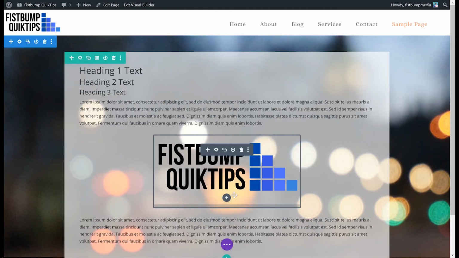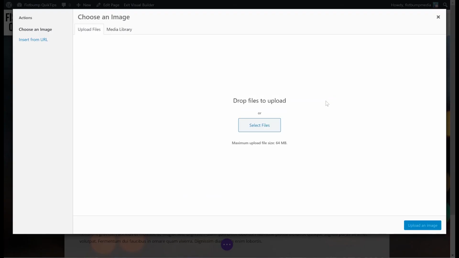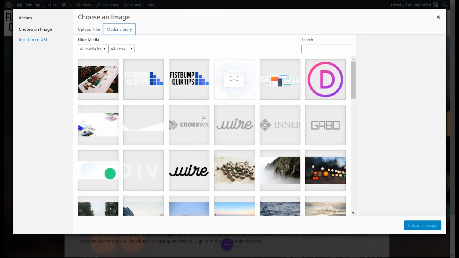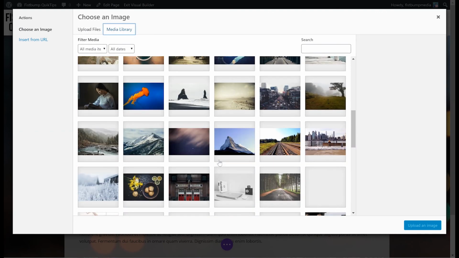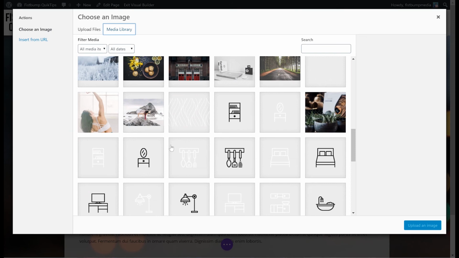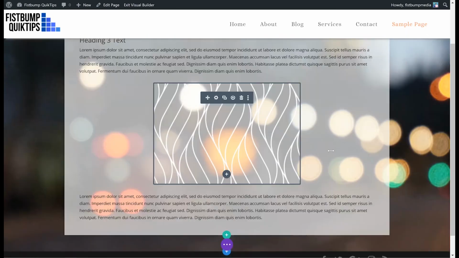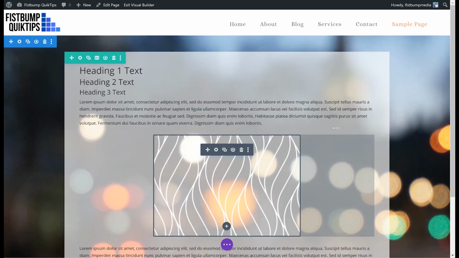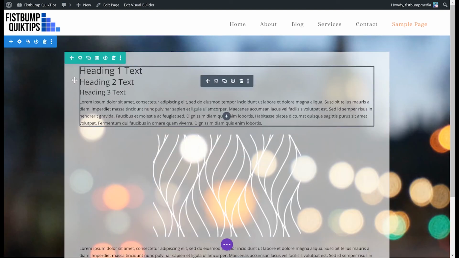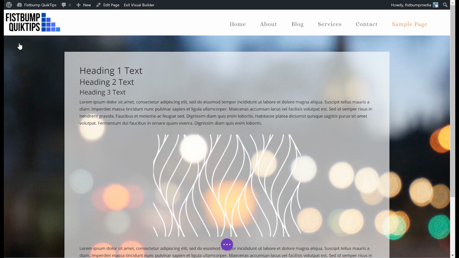And then lastly, this here is actually an image module. So a lot of times you may want to change out images within a page that aren't a background. You're just going to go to your module settings, and again, there's the image. You can pick a new one. Say we want that one. So we upload that image. Boom, there we go. We got the image changed out. So very easy. And so that's how we can make some quick adjustments to the website.